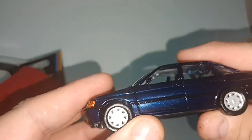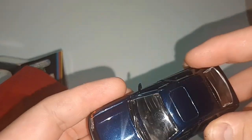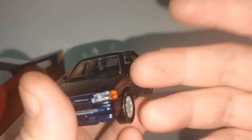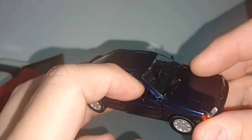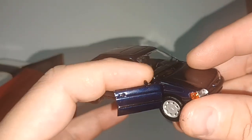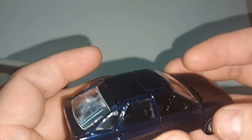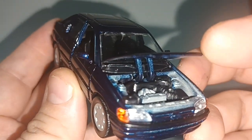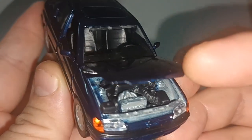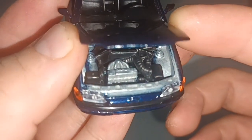You have plastic wheels. So it's not accurate, but they don't use rubber wheels. And when the door opens, only half the frame does not open. But what I like is you get opening front and look at that engine detail. Just focus and see.